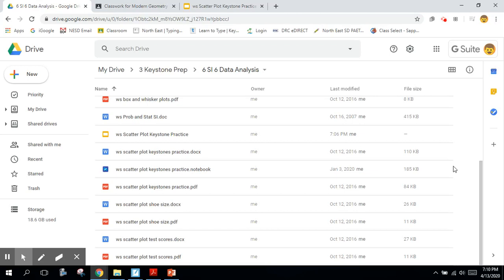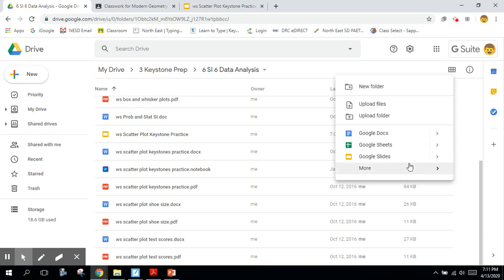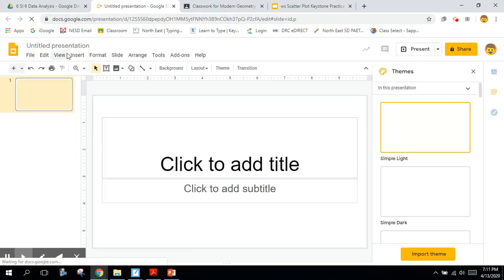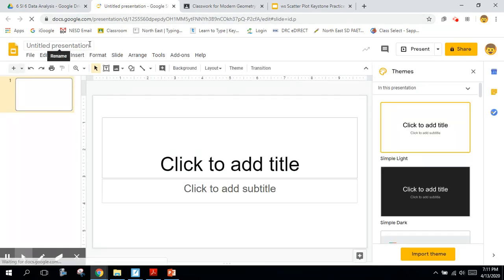I'm going to take a moment to show you how to change a PDF file into a digital worksheet using Google Slides. First thing that I'm going to do is I'm in my Google Drive right now, and I'm in the folder that I want this worksheet saved in. So to create it, I'm just going to right click and I'm going to choose Google Slides. It creates a Google slide, and the reason I started in Drive there was the simple fact that it now is saving this Google slide right in that folder. So it's doing the file management for me.